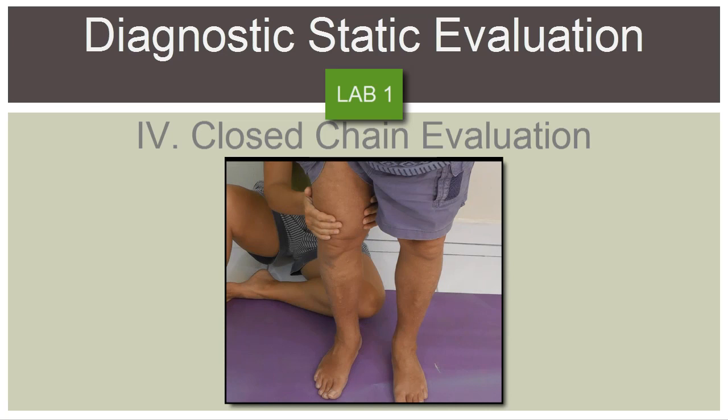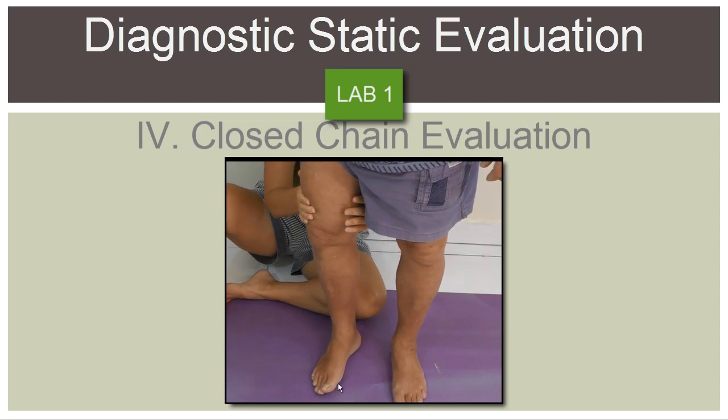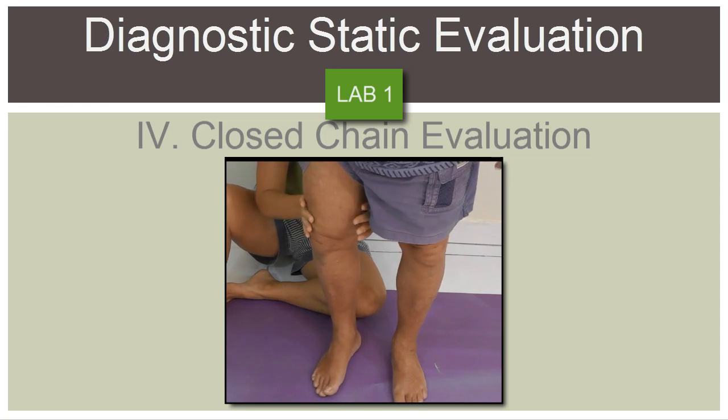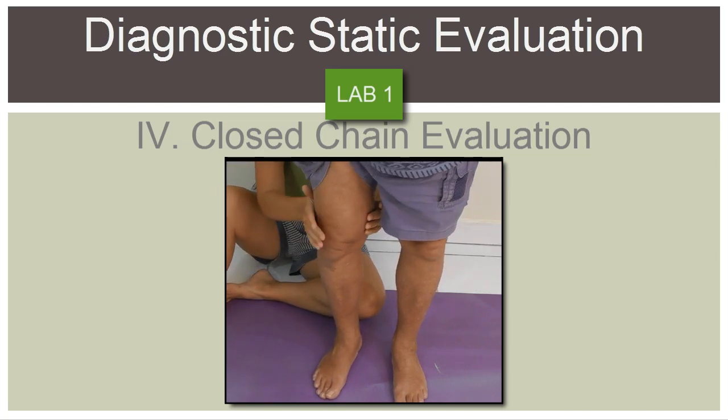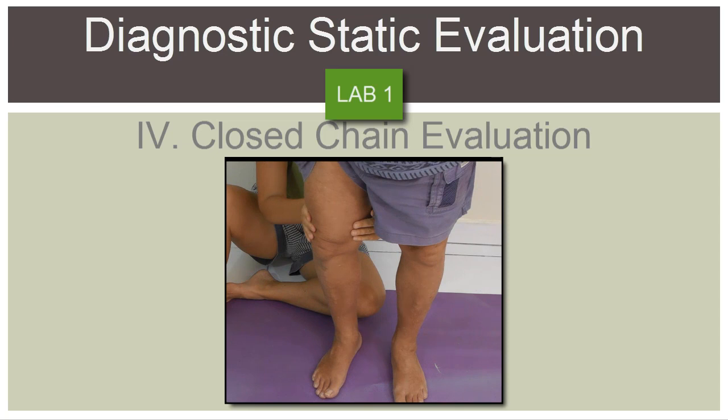Here is an example of a compensation at the femur to get the first metatarsophalangeal joint on the floor. Watch what happens when the femur is placed into neutral alignment. Look what happens at the medial aspect of the foot. As he's placed into neutral, that entire foot comes off the ground. So the femur is rotated internally to compensate for the inability of the first metatarsophalangeal joint to articulate with the floor. Let's watch it again.